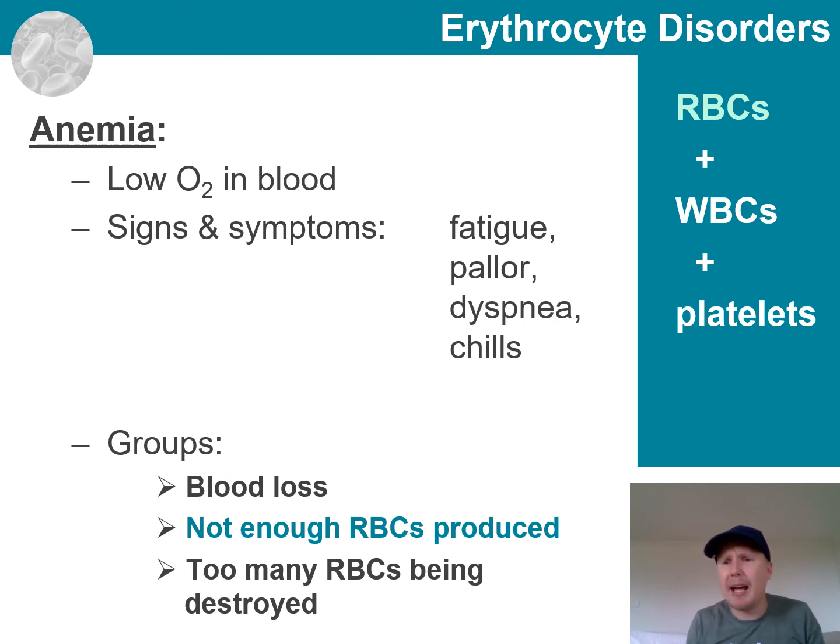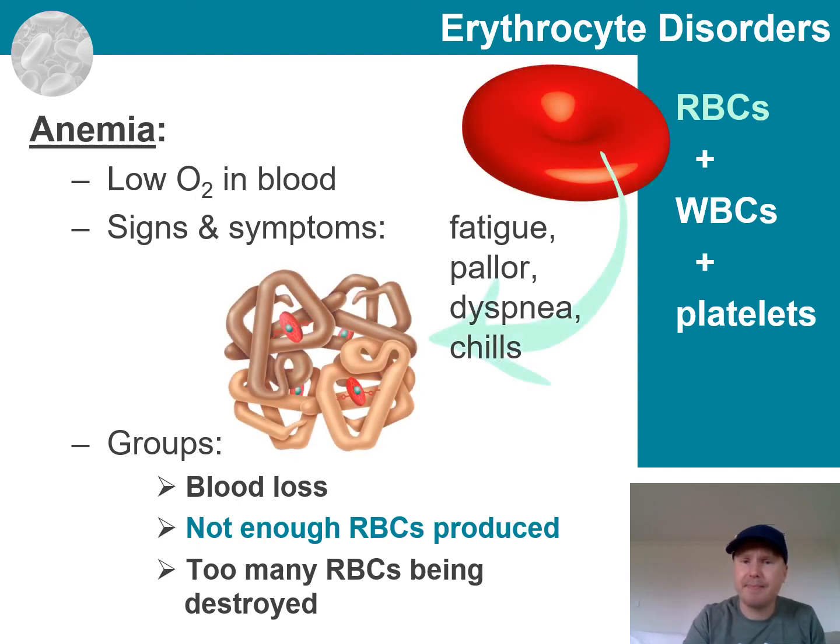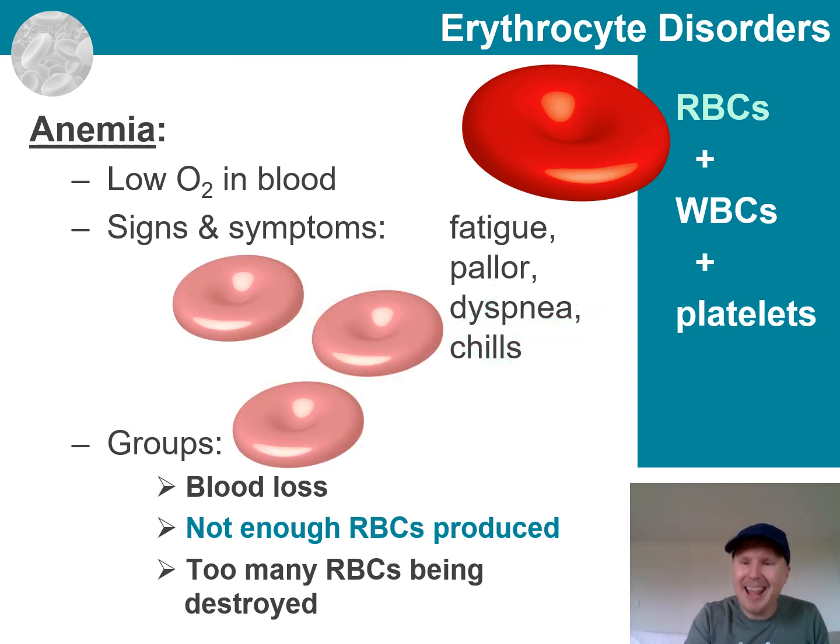In cases where we do not have enough red blood cells being produced, there can be a few different causes. Firstly, we can have a situation where there is not enough iron in the diet, or the iron taken in is not properly absorbed. Remember, iron was needed for each of the heme groups of the hemoglobin. So as a result, we would now not produce red blood cells that would function, and they do not look like the normal ones that we are used to, but rather appear small and pale in color. And most importantly, they are unable to sufficiently transport oxygen. We would treat this situation with iron supplements.